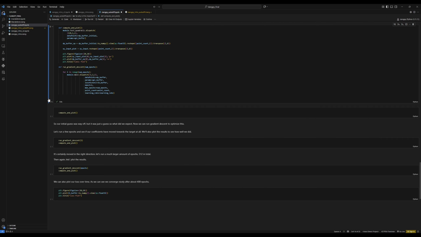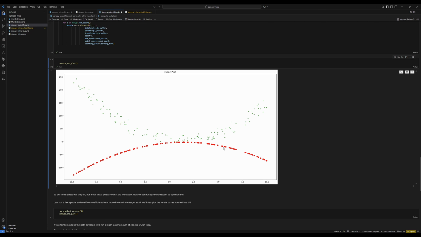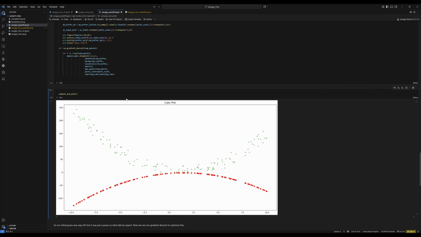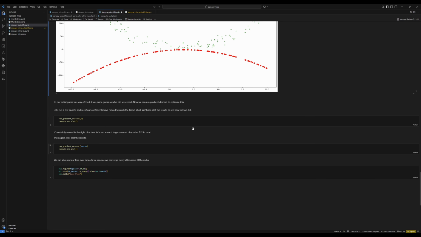Green tick tells us we're good to go, and if we call the compute and plot method, that's going to give us our initial guess there. Now, I actually did choose values for that initial guess. I chose hard-coded values rather than using random values, because I didn't want to randomly choose values that just happen to be the exact curve. So these are values I chose myself.